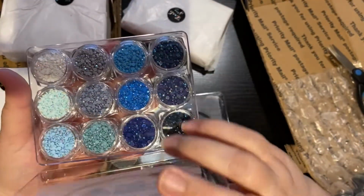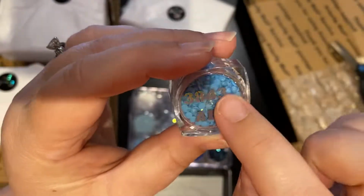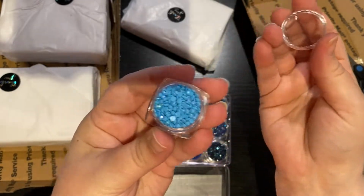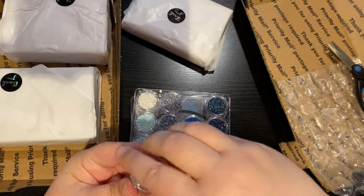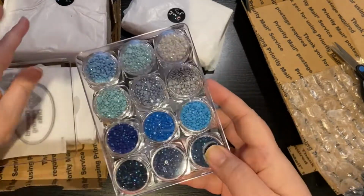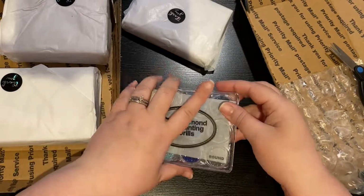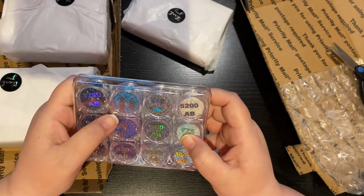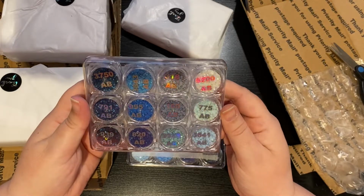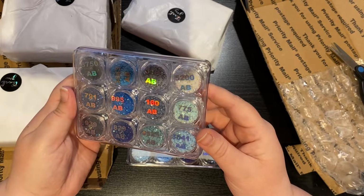It's from Diamond Painting Drills. When you open it up, you get these little cute containers, and then she has the sticker on the back with what AB color it is. How adorable is that? And then they open. Isn't that cute? And so her April ones, as you can see, are all kind of that blue-gray color. Okay, so let's look and see what colors. There's 3750, 3843, 318, 5200, 775, 160, 995, 791, 939, 820, 3325, 3841.